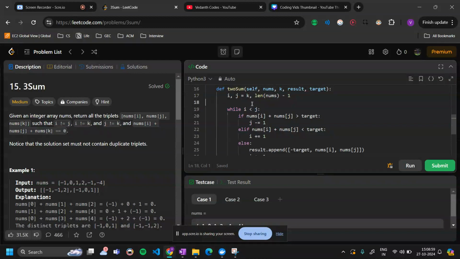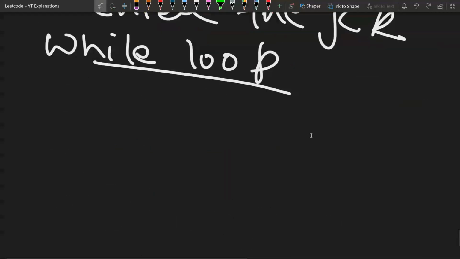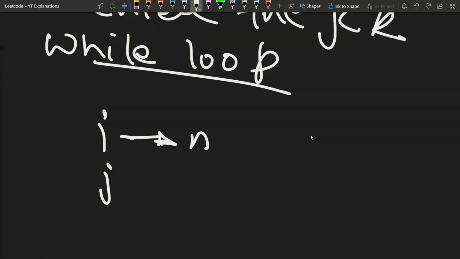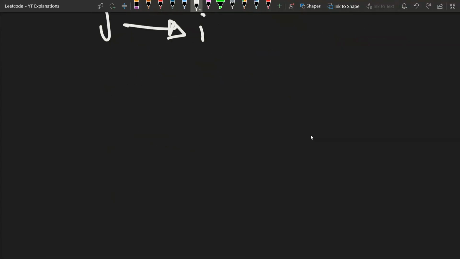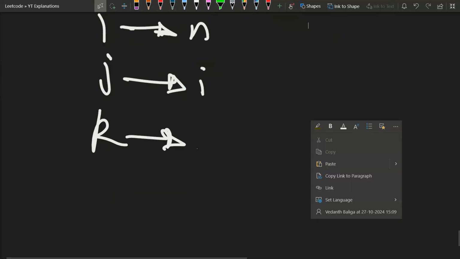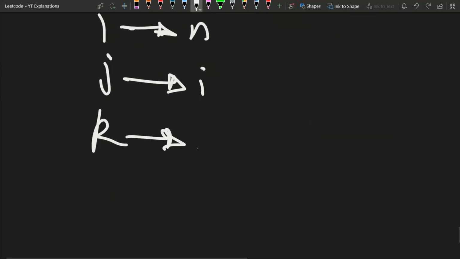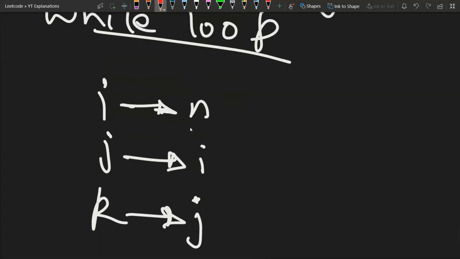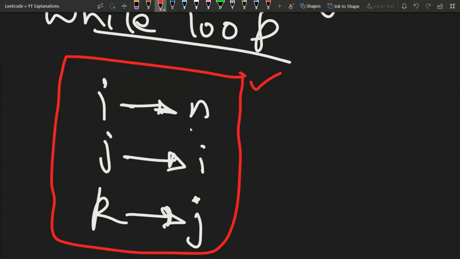Just to clear up, what I had explained as i maps to n in the code, j maps to i, and k maps to j. I just have a habit of writing for n in nums.